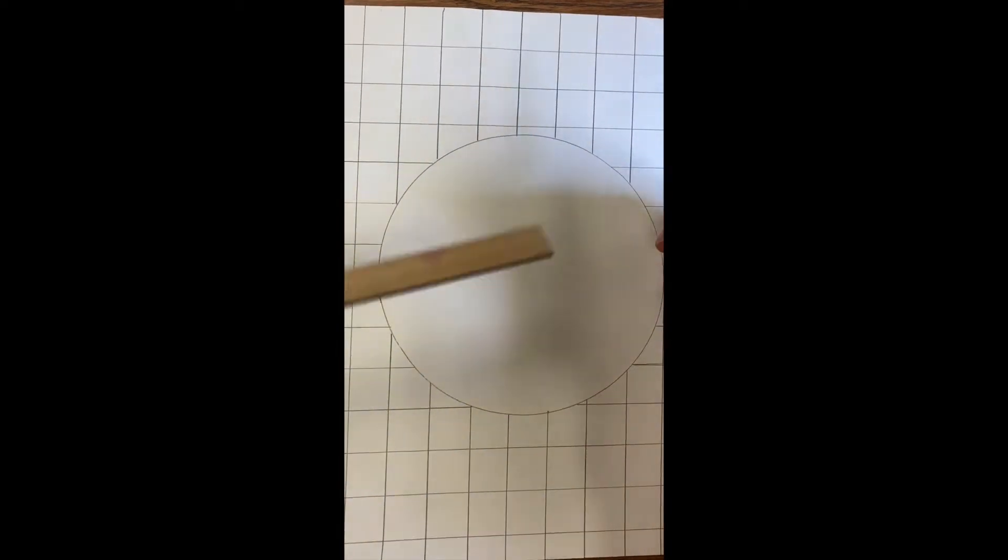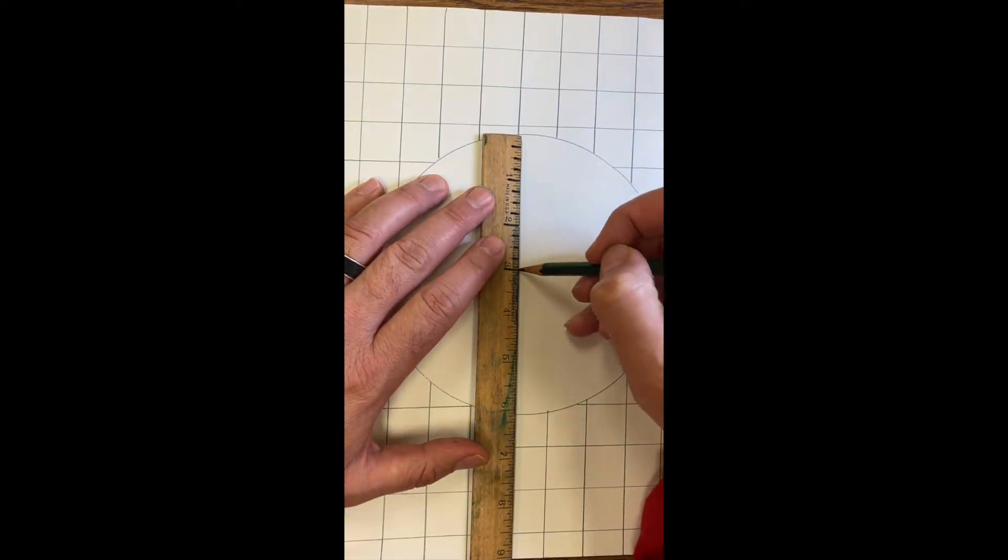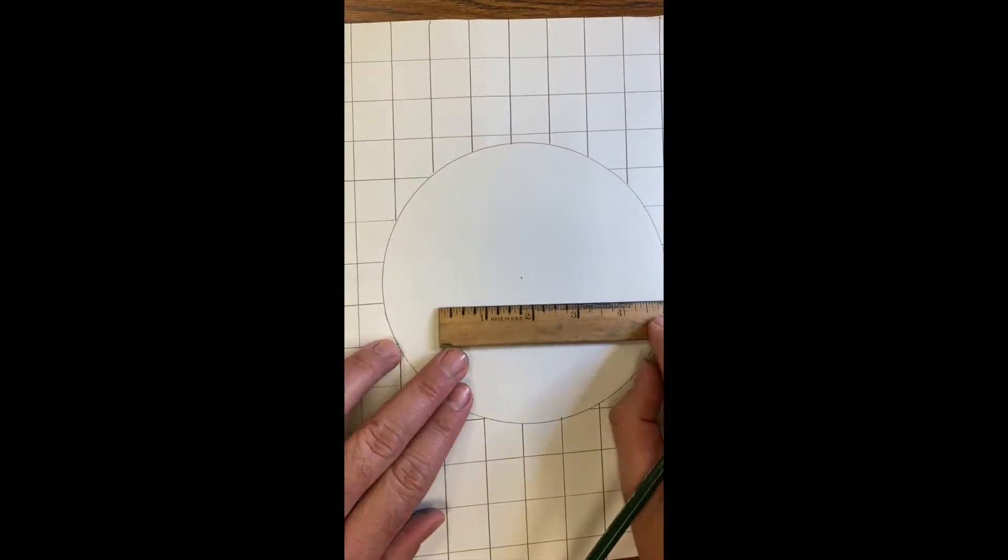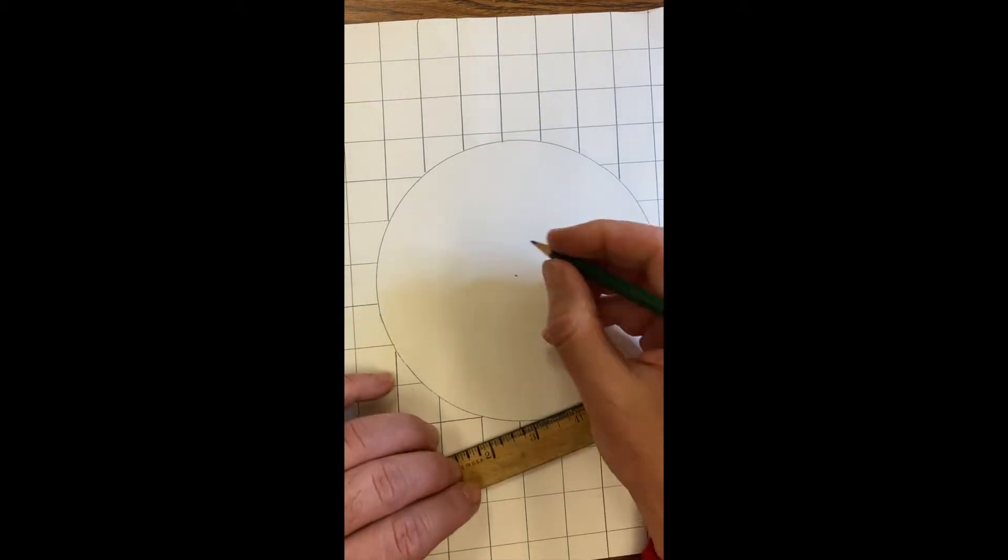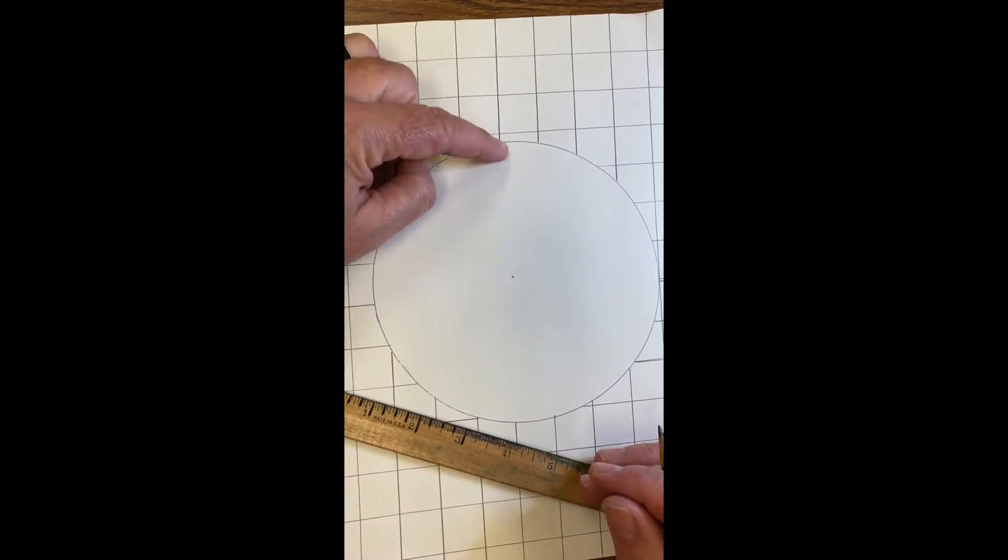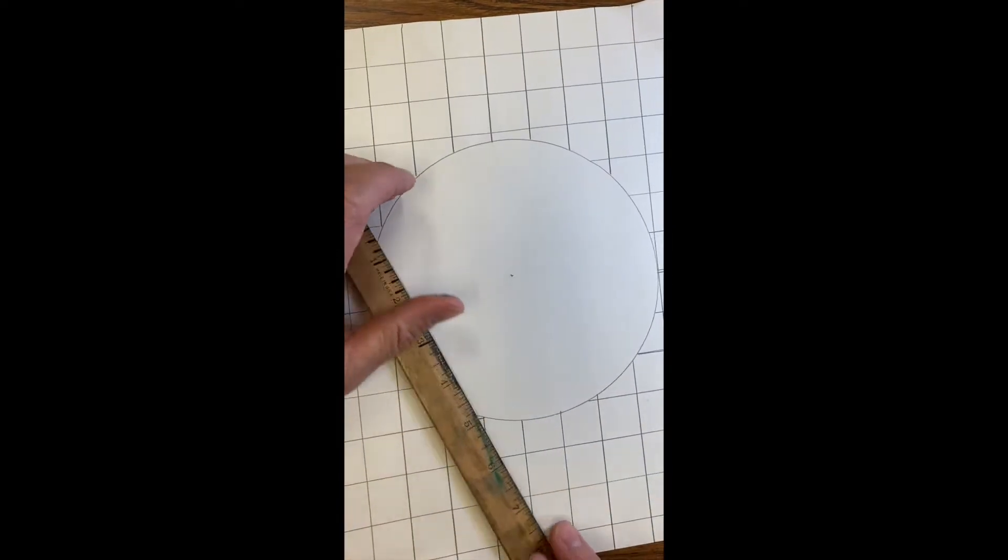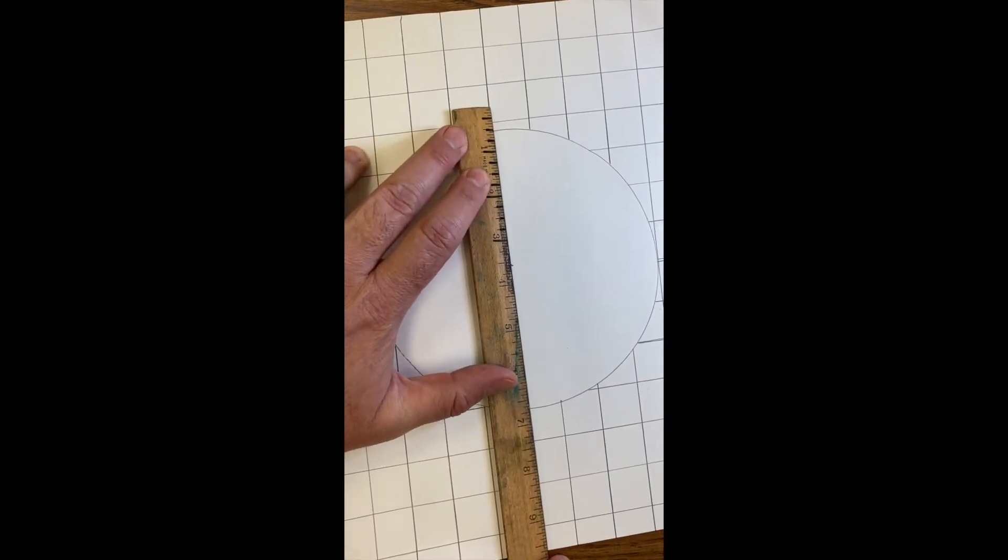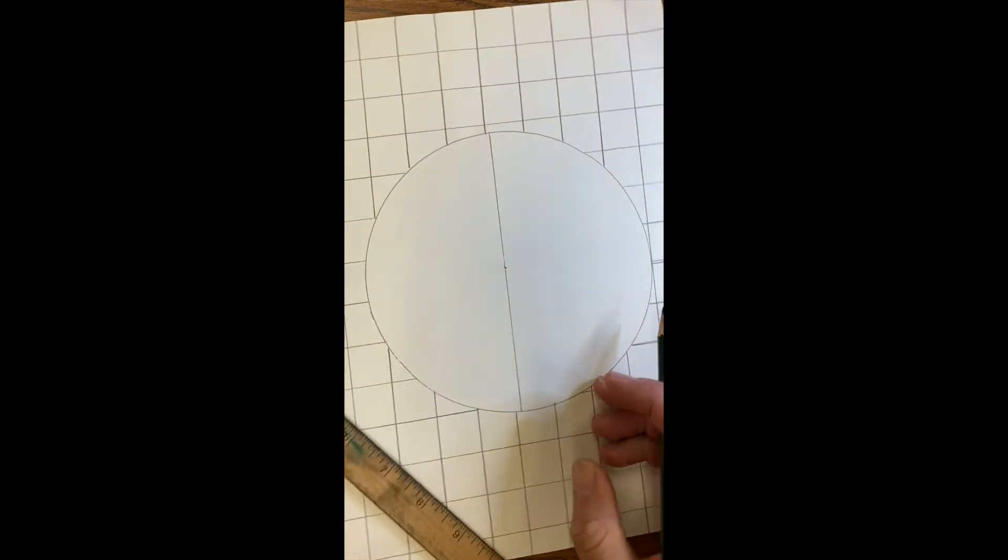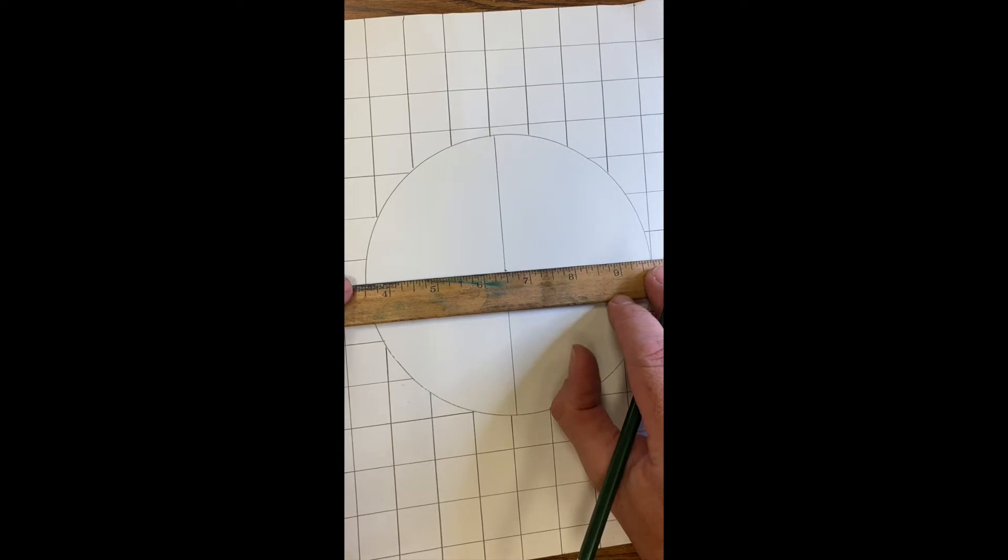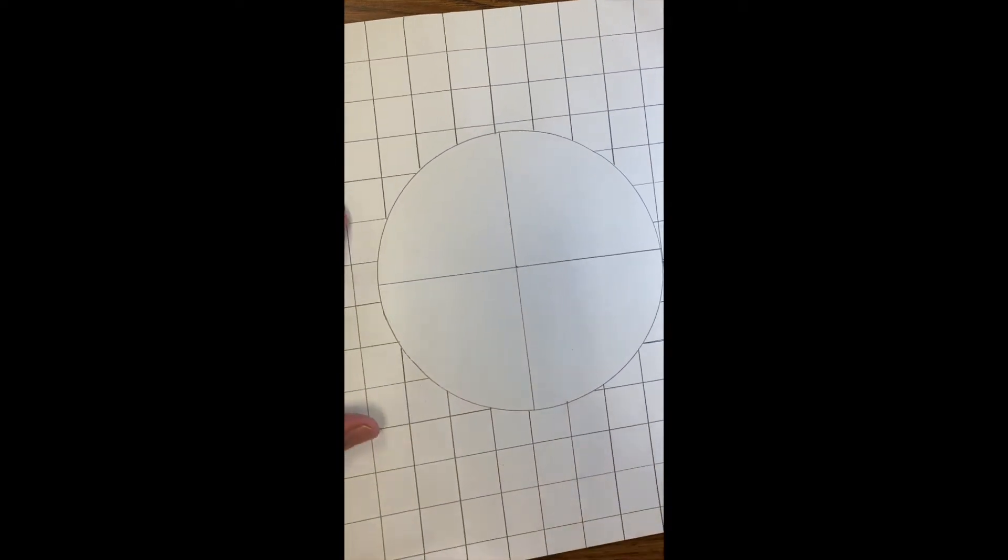Now we're going to start working on the globe part. The beginning of this is pretty simple. You can take a ruler and this is six inches. So three would be half. Just put a little dot and then I'm going to go this way. Six, three would be half and look at that, it lines up. You just find the middle. Now what I did is I found halfway, three inches is half of six, three inches and then I line them up. Or you could just find the middle just by looking. Now we're going to draw a line going straight up and down like this. And then we're going to draw a second line horizontally, just straight across. And the center part needs to line up with that little dot that you drew. Now we have like a plus sign.